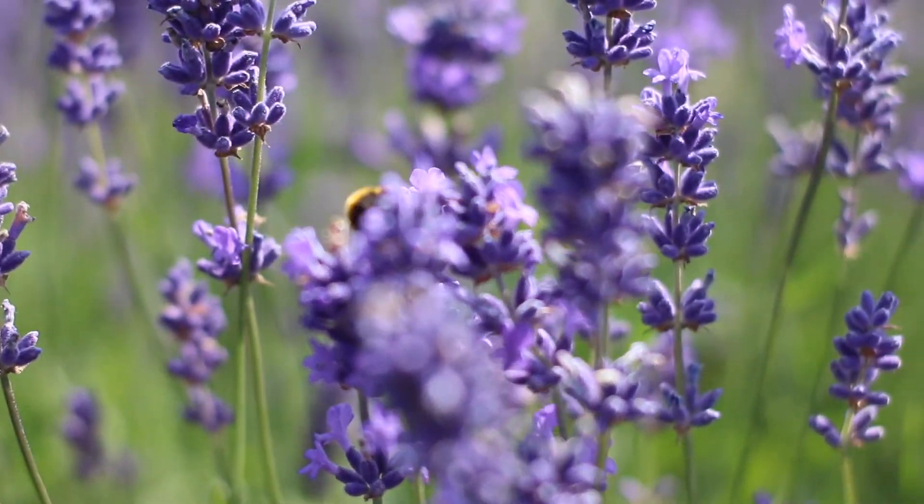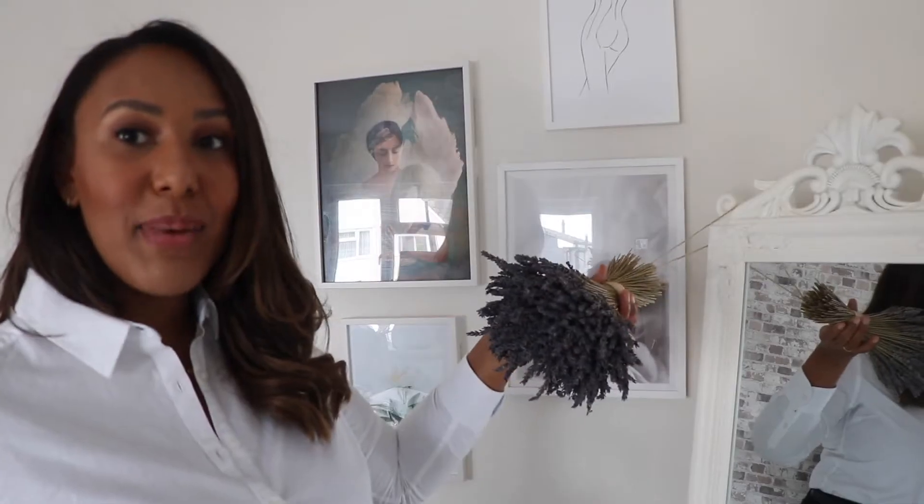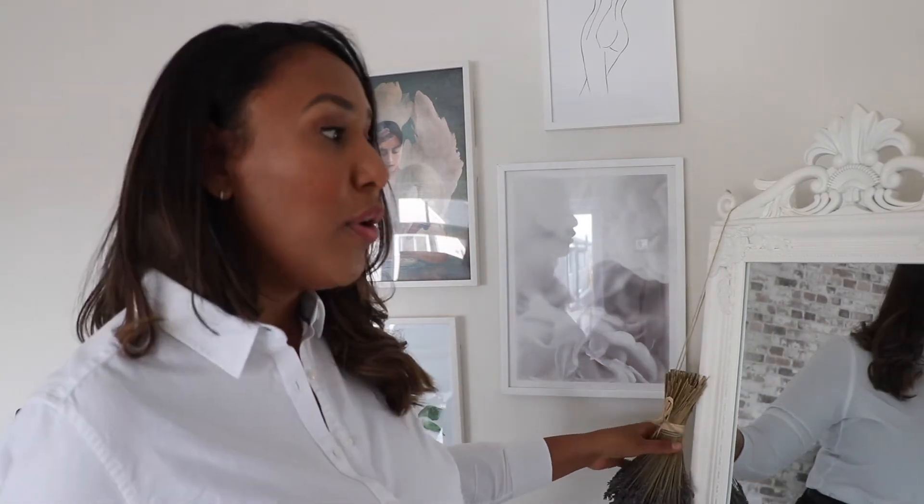We've also got some floral prints here and here. I think this is just a nice way to try to enhance my feminine energy when I'm sitting at the desk and working. Speaking of florals, I went to a lavender farm with my friend Lorena and I picked up some dried lavender — I just keep it on the side of the mirror here. It does get everywhere on the floor and it doesn't smell the strongest, but I think it's really pretty and I love looking at it.